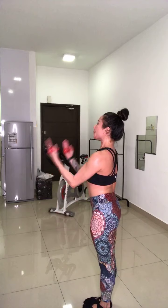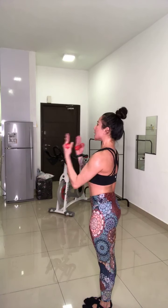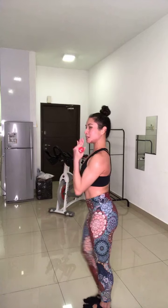Feet together, legs together, arms forward, biceps close, we go. In, out, in, out. When you release your arms, don't go all the way down. Watch. My elbows in front of my ribcage, ears above my shoulders, shoulders above my hips. That's it. Super easy. Right? We press in, resist out.